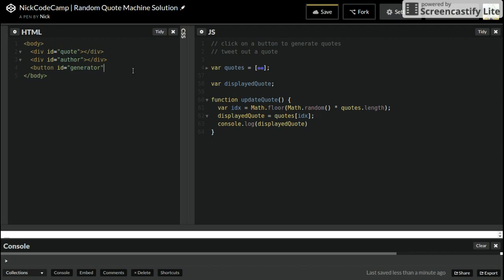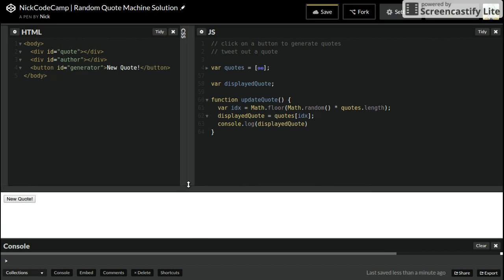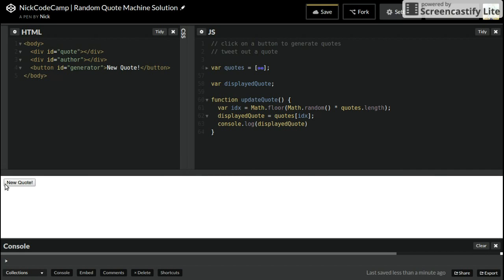So we're going to use jQuery to actually access these elements and also put an event listener on here. That way everything we need to really write remains in the code. So for now, we will just have the button. We'll say new quote, and we'll close the button. So there's our button. Great.